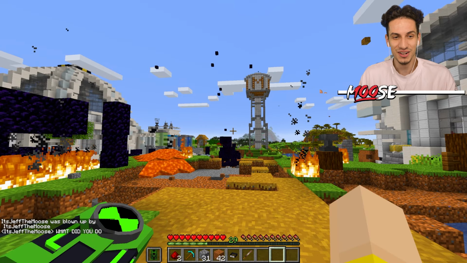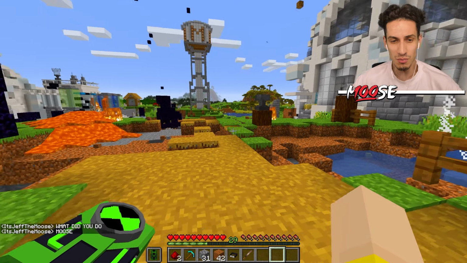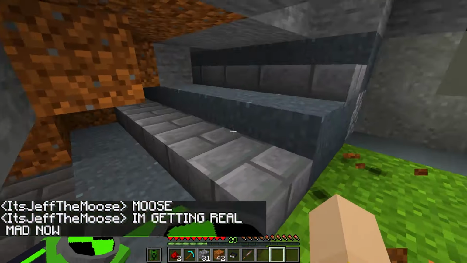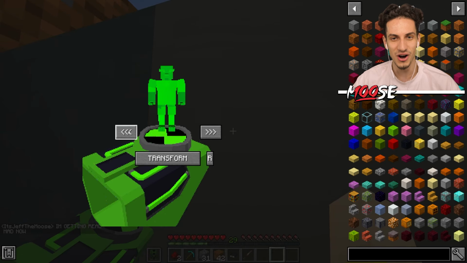What happened? What did you do? Jeff, I have proof. Moose! Jeff, you sabotaged me. I'm getting really bad now. Jeff, I don't know what you're talking about. I literally did not do anything, bro. I have no idea what happened, bro.